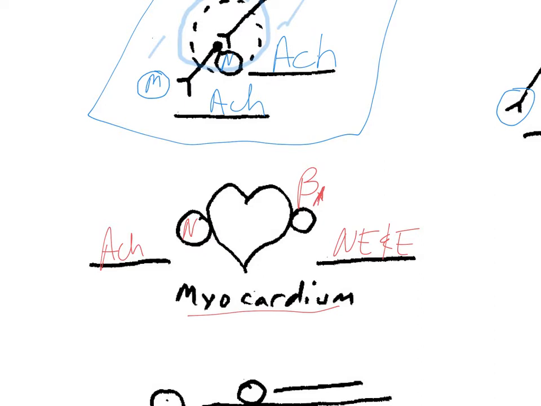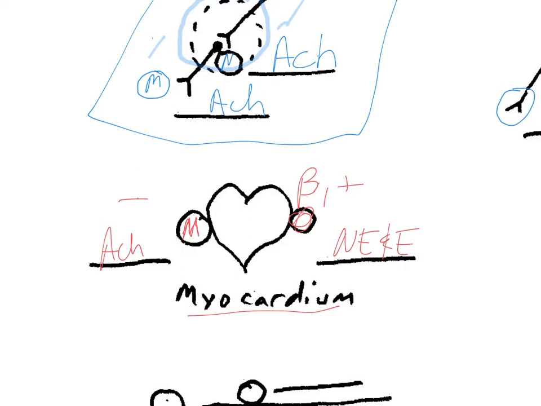I'm going to try this again. Beta 1. Okay, and we know that ones are stimulatory, right? And that's fight or flight. I'm going to speed up the heart. And acetylcholine and nicotinic, I said these are muscarinic. My mistake. Erase that from your brain. These are always muscarinic. And that's going to be inhibitory. So beta 1, I couldn't fit the beta 1 in my circle there. So beta 1, stimulatory, muscarinic, acetylcholine, inhibitory.